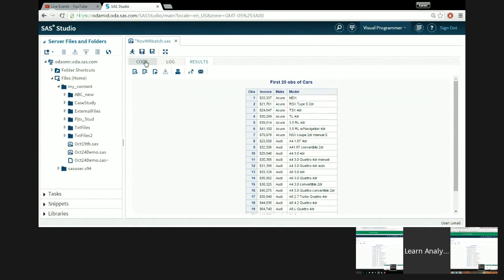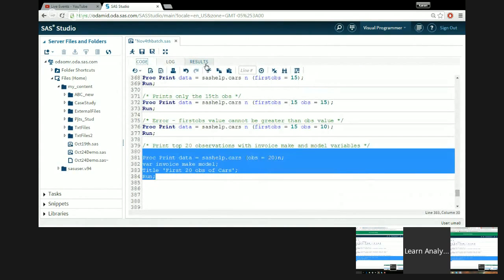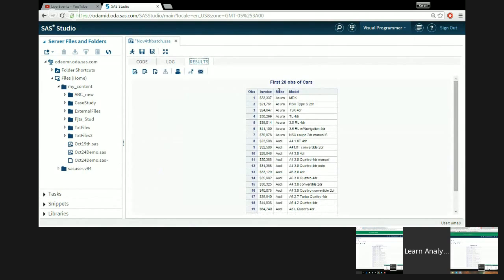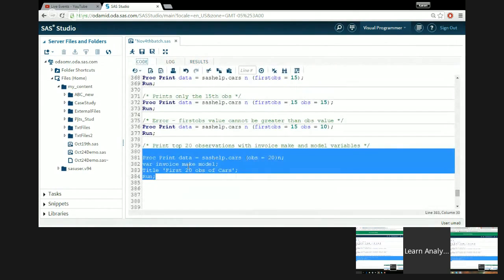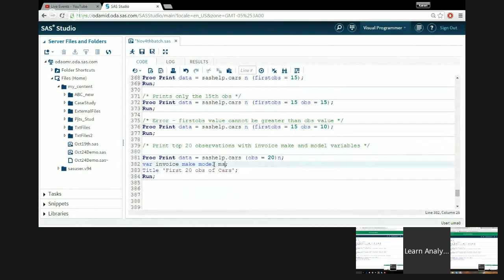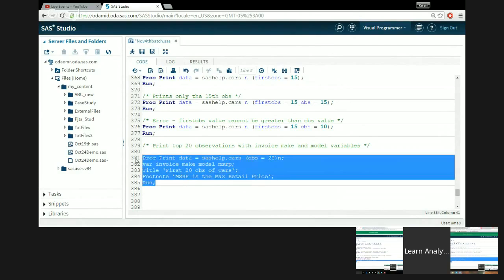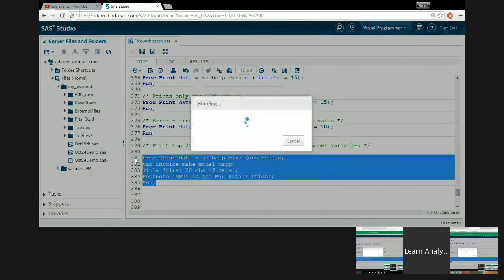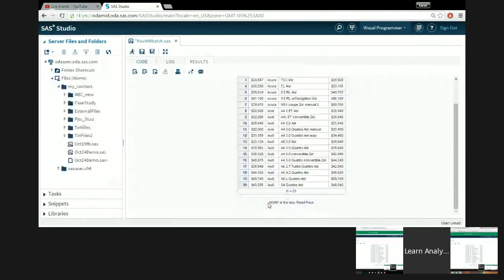Correct? And in case you want to write a footnote, so sometimes what happens is there'll be some abbreviations here, like MSRP. Let's say here I have MSRP also. So you want to add a footnote to it, let's say footnote, yeah, and here you can write MSRP is the max retail price, something like this. I'm just putting in something. So then it will appear in the footnote. So here at the end it will appear in small font. Can you see?